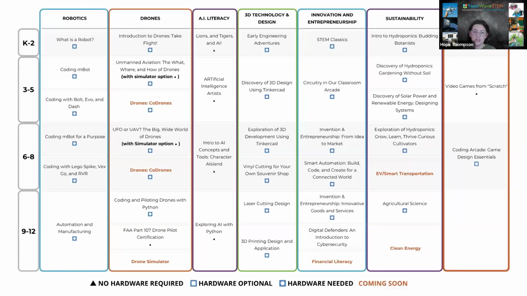All of our content, in addition to having those STEM standards alignment, do have other standards brought in as well. We have ELA and math corresponding standards, as well as a lot of opportunities to overlap with core science, like life science. Our hydroponics courses are a great connection there as well.